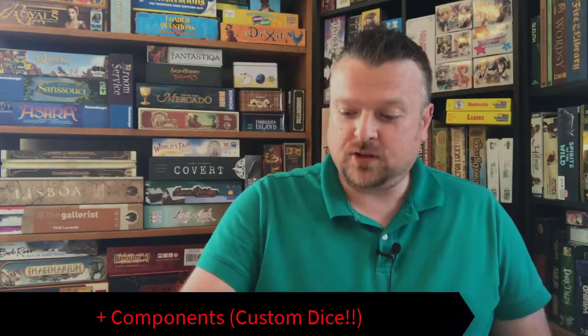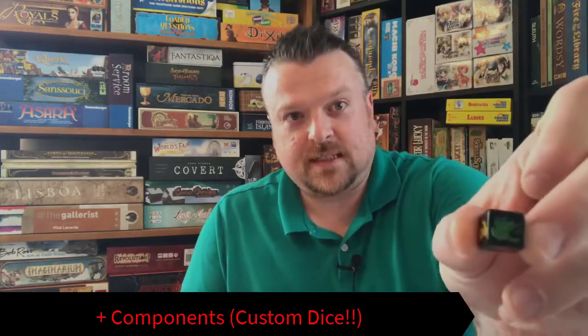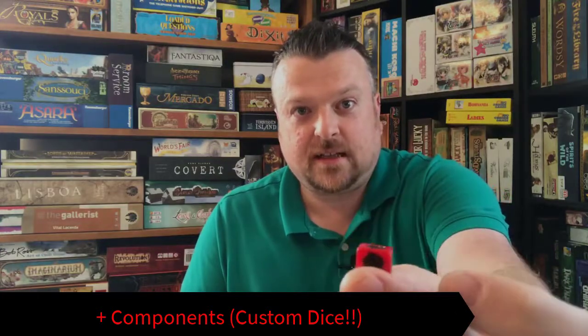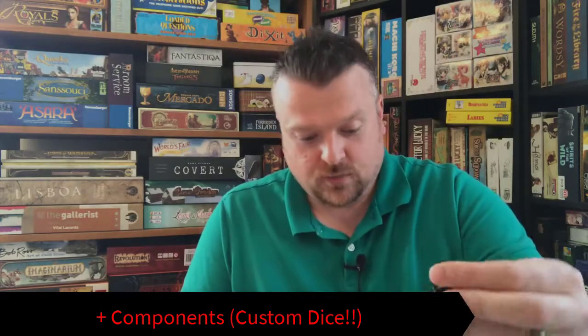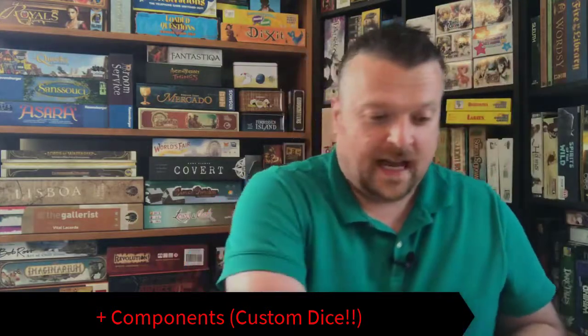So I guess first pro was rules and ease to play. Second one is art. The components, I'll give that a pro as well. These dice are really nice. They're all engraved with the symbols. There are colored dice, which are just as nice, but they specialize in the color of the die. So the red die is going to give you more charm symbols. The blue die is going to give you more of the, whatever it is, leap symbols. So really neat. I enjoy that a lot.